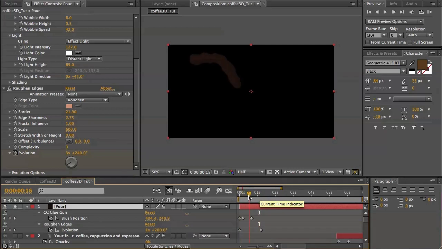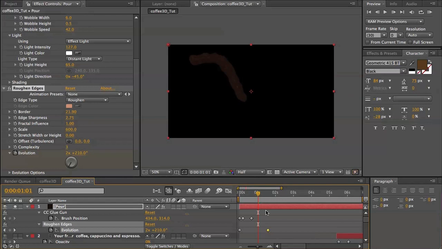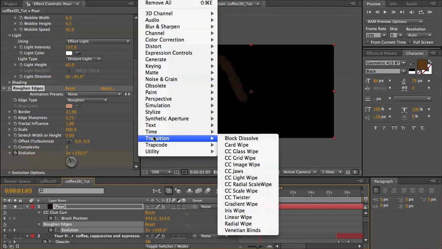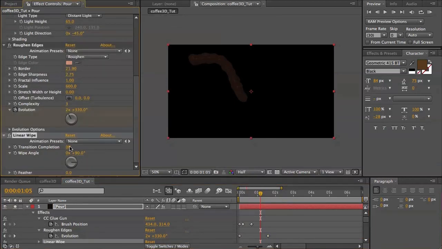Now we're going to let it pour for just a little bit, and let's pull out our animation a little bit more. And then what we're going to do just to have it stop from coming from where the source is pouring, we're just going to do a quick linear wipe. So let's go Effect, Transition, Linear Wipe, and as you can see it's going to pull from here.